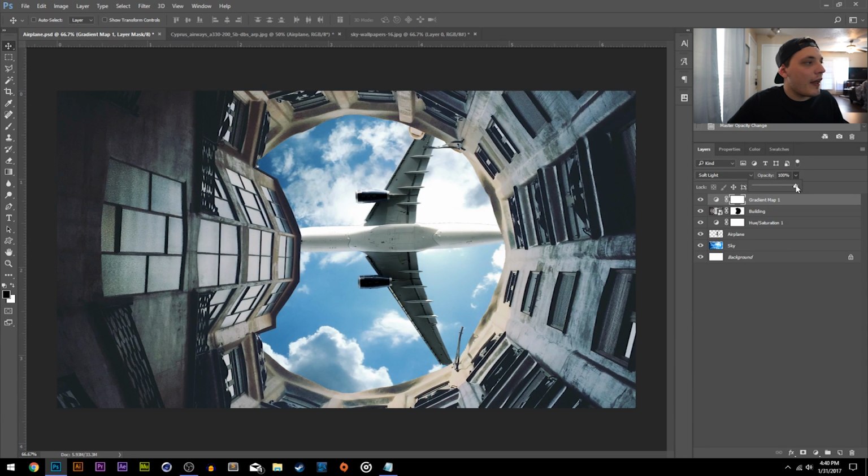You might think it needs a lot more opacity. You might want to go all the way down with it. It's really up to you. Everybody has different taste, right? So just do whatever you think looks better. And that's basically it, guys. That's all I have to do to make that blend a lot better.